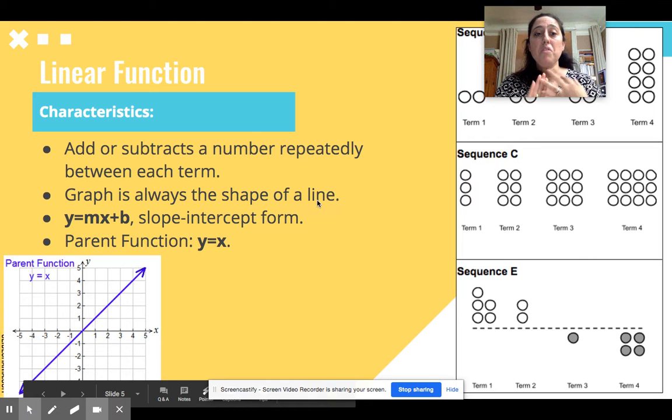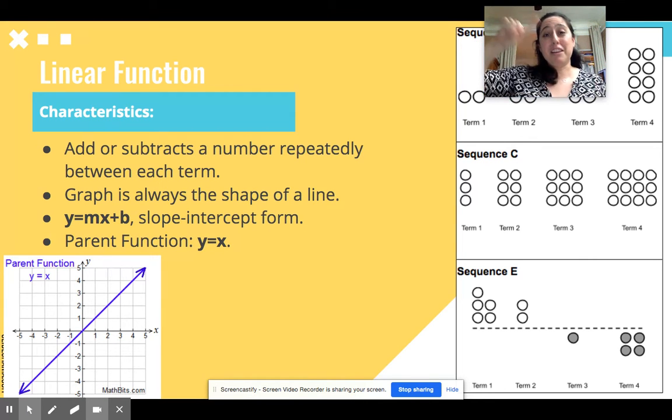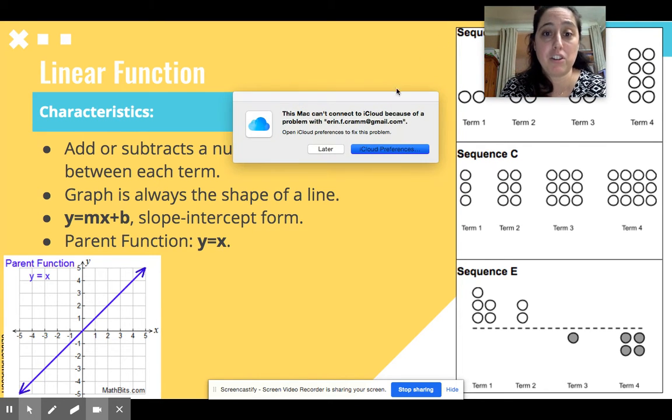Okay, so with any family, you have differences. You have lines that go up, you have lines that go down. So they can look different, but if they are part of a function family, and right now I'm talking about linear functions, they're always going to look like a straight line. You're not going to have any bends, you're not going to have any wiggles. So we are focusing on what is common with all of these linear functions.